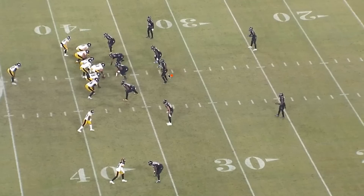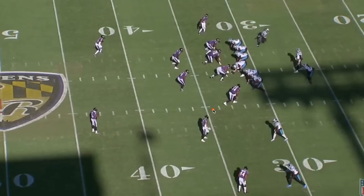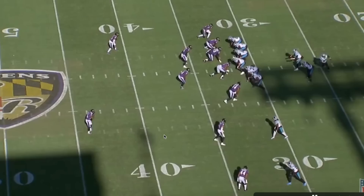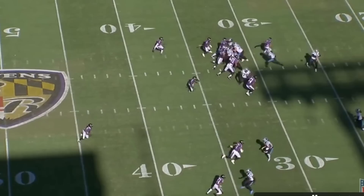We're talking about a nickel who is comfortable lowering his shoulder and taking on guards and winning at the point of attack before making the tackle on Najee Harris. Wide receivers find it very difficult to block him, whether inserting into the scheme or making a block out on the perimeter, as DJ Moore finds out right here. The other thing that makes Kyle Hamilton such a force versus the run or these manufactured screen touches is his trigger, and the combination of all these traits can just be overwhelming at times.